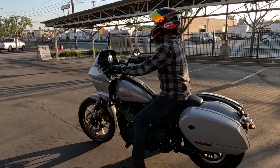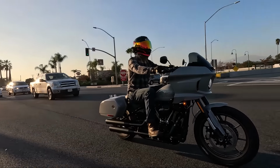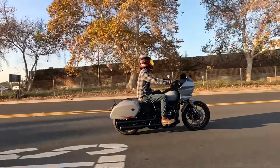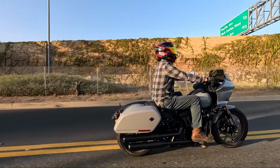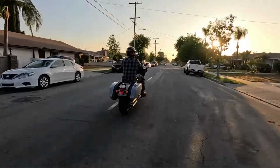Alright guys, so for this next bike, I really struggled as to whether or not I should include it on Harley-Davidson's top 10 Softails of all time, mostly because it comes from the wrong bloodline, and I felt very wrong about including this bike on a Softail lineup to celebrate 40 years of Softail, when really the bloodlines are wrong for this bike. It cannot trace its roots back to the original Softails. But I decided to make an exception because it is such a good Softail.